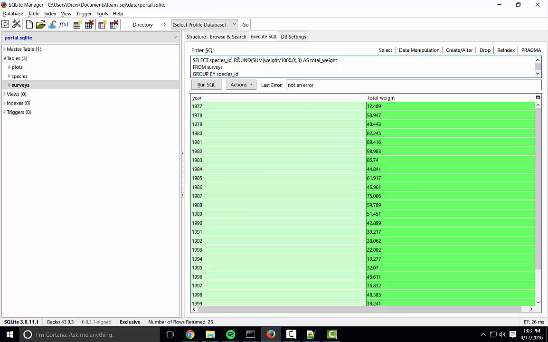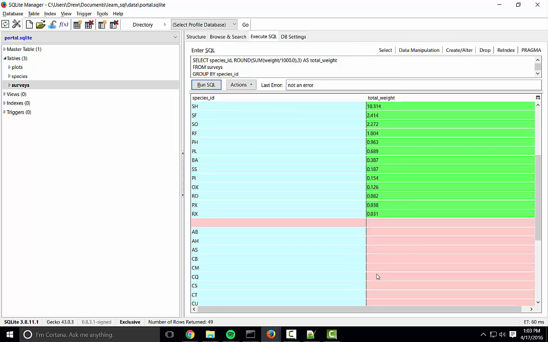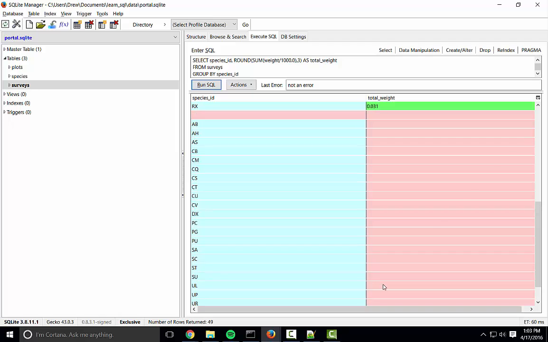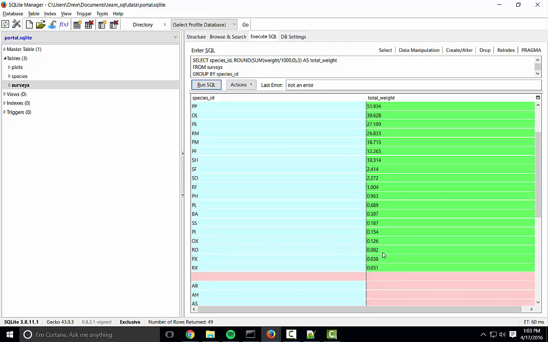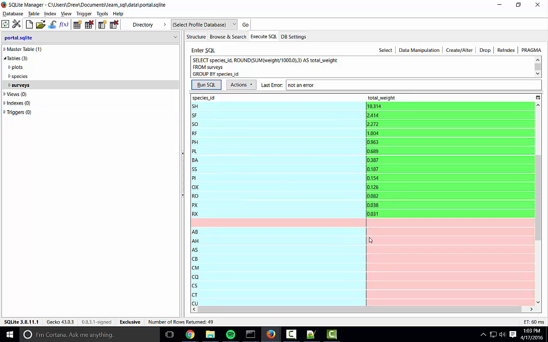So I'm going to get the total weight of each species, and they're going to be ordered from what we caught the most of. DM, Dipodomys, Mela something or other, 442 kilograms of those, down to subspecies for which we never got the weights. So they all have null values, and some other very rare species as well.